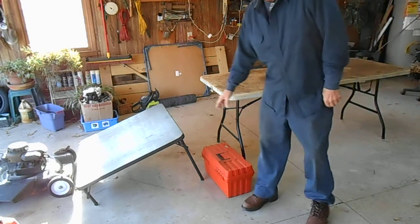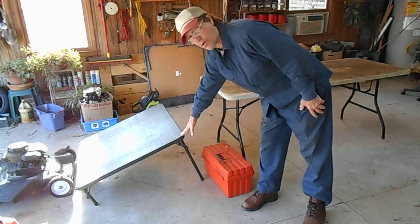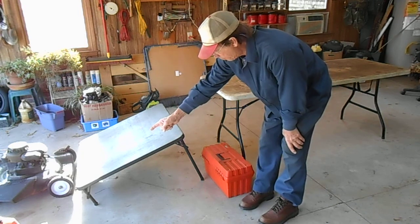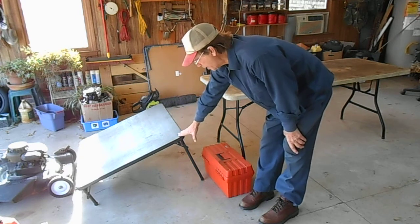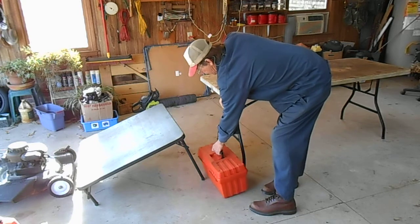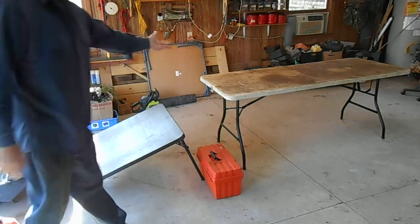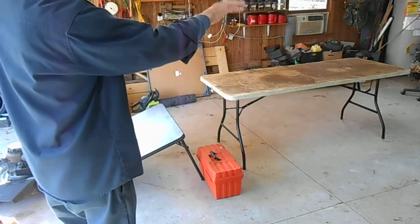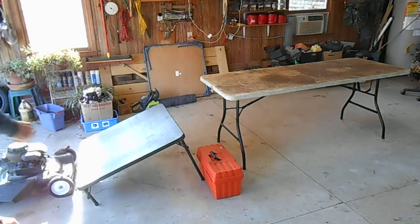What you can do is find an old card table at a thrift store like Goodwill. On this one I've taken down one set of legs on this side to about nine inches — the other side stays at 20 inches. To keep it from sliding when you push the mower up, just get one of your toolboxes and put it up against the leg. The table costs about $30 from Walmart or Big Lots, and the great advantage is it folds up against the wall when not in use.